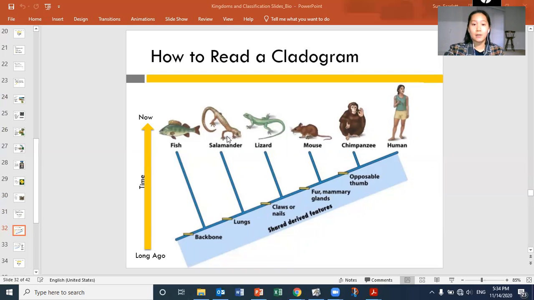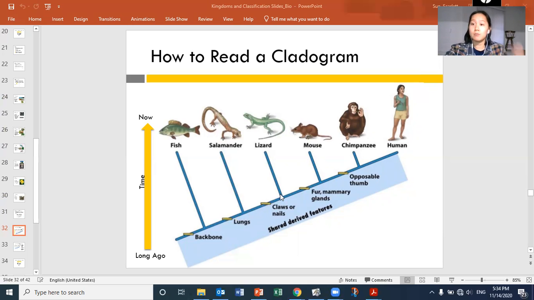Okay, so we have salamanders, right? We know that salamanders are amphibians, so their babies still breathe in the water, but when they're adults, they grow lungs, so they now breathe air, right? And salamanders are these squishy, soft, rounded little organisms, and somewhere along history, if you keep following the cladogram tree, the trait of having claws or nails developed. So salamanders branched off before then because they don't have claws or nails.